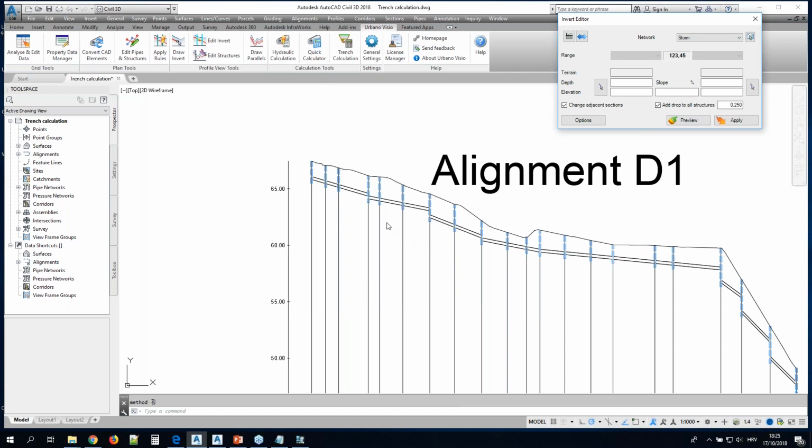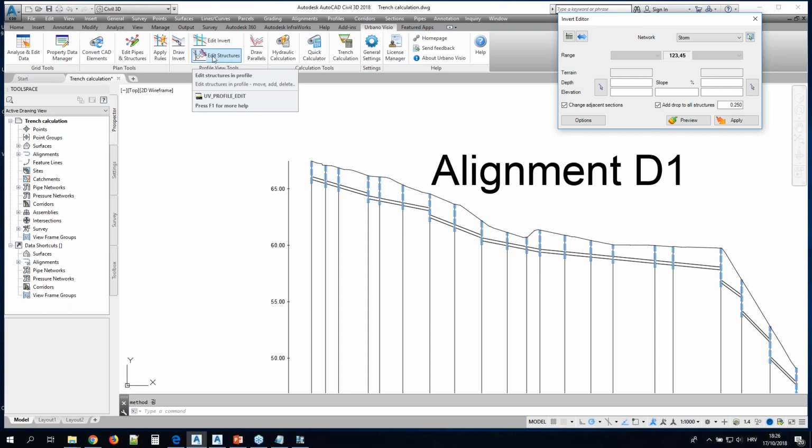I want to show you now a little bit about profiles, as this seems to be quite a hot topic among the pipe design community. So we have several tools for working with profiles. If you don't like the rules, you can actually draw the pipe invert manually.